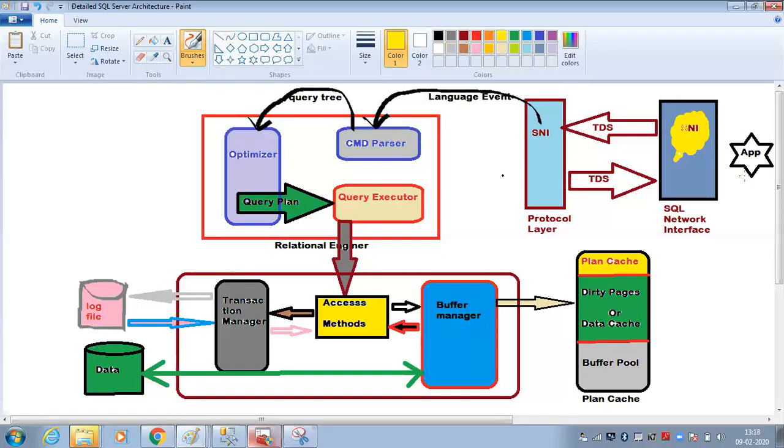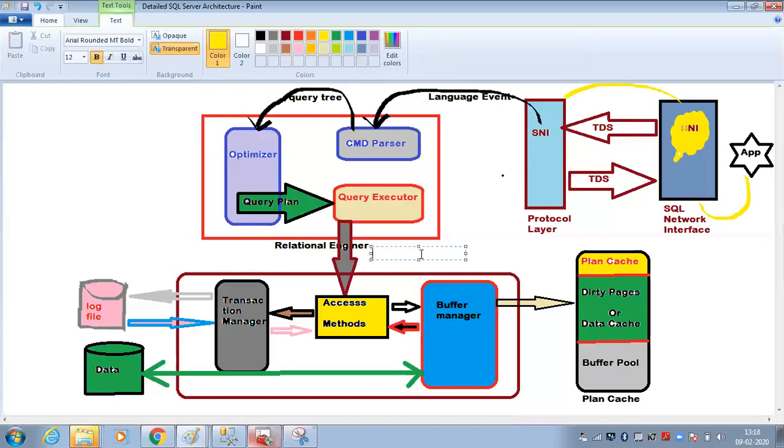First, the data will come from the application to SNI, the protocol layer, using TDS. TDS is the tabular data stream format. Here I would also like to specify one more point, OLEDB. These are drivers, database drivers.